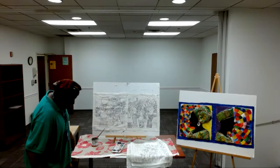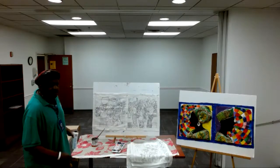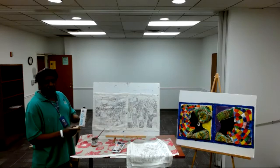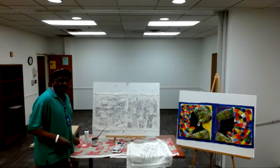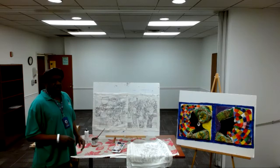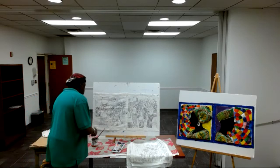Remember, you can paint with acrylic paint or textile paint. If you use acrylic paint, always use the textile medium with the paint to heat set your paint. Use two parts paint, one part textile medium. If you're using fabric paint, you don't need the medium. Just paint, and you heat set after you finish the process. Okay.